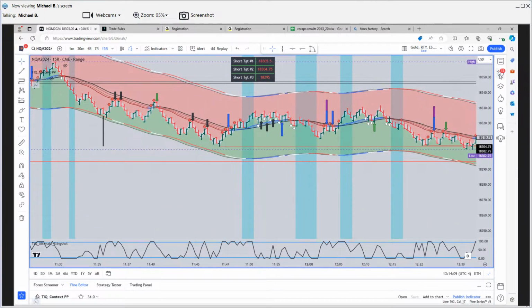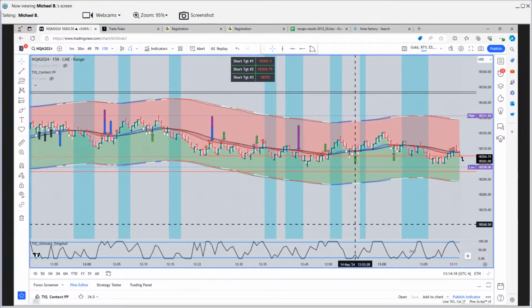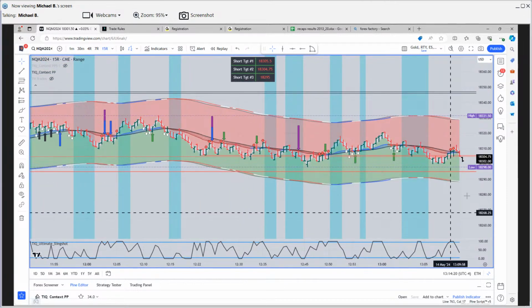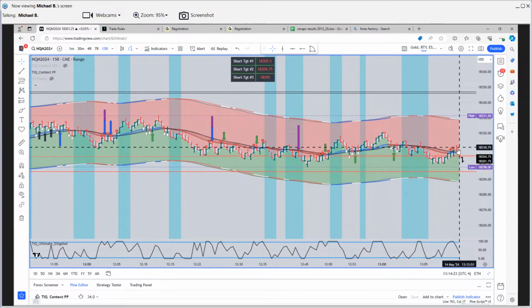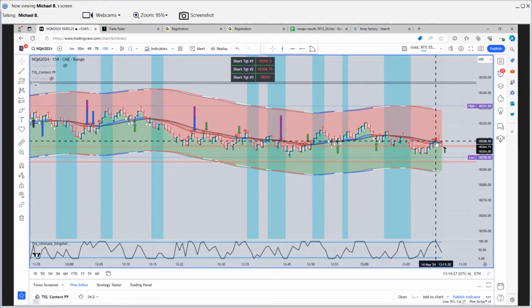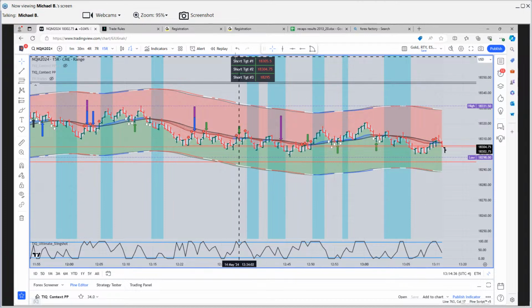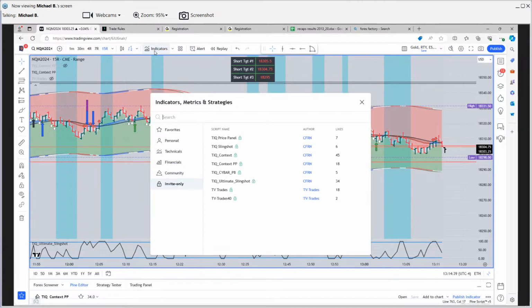Now, the other thing that I wanted to show you is the alerts. I think I already did show you, but I'll show you again. These alerts are for people who might have your charts running and might or might not be able to keep your eye on the charts all the time. If you can't keep your eye on the chart and you just want to have some sort of an alert to let you know when an arrow is triggering, or in this case, just when an arrow does trigger, right? I don't think I give warnings on this one. This is just when it does trigger or doesn't trigger.